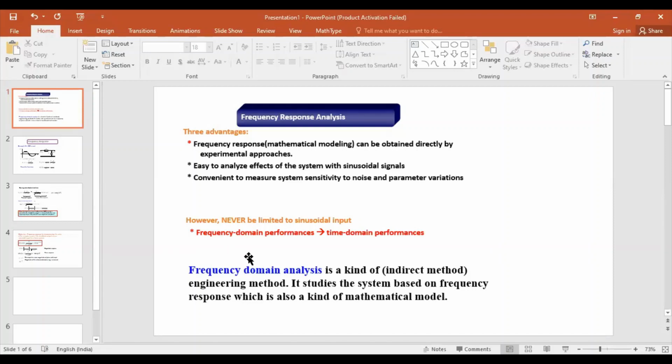So the final conclusion is, if you want to know the behavior of a dynamical system for a combination of signals, break that signal into different frequencies, then process the different frequencies through the system at different times, and whatever output you get for each of those decomposed signals, you finally add them up to get the total response. So how do we decompose a given signal into different frequency signals? Which tool do we use?